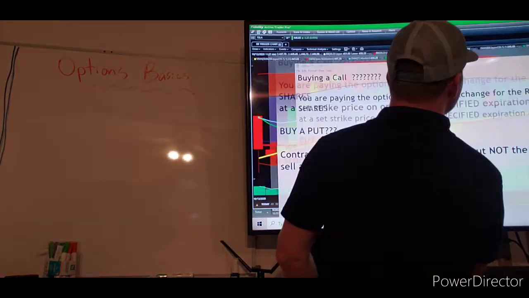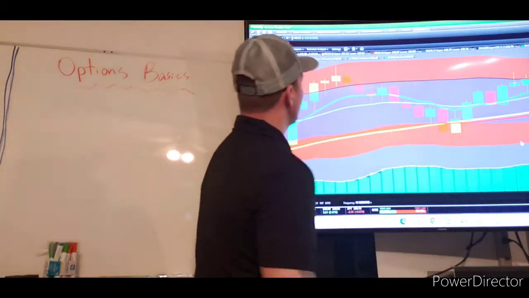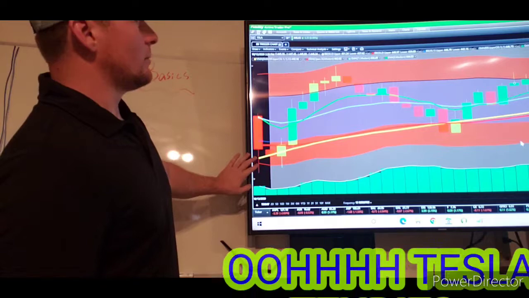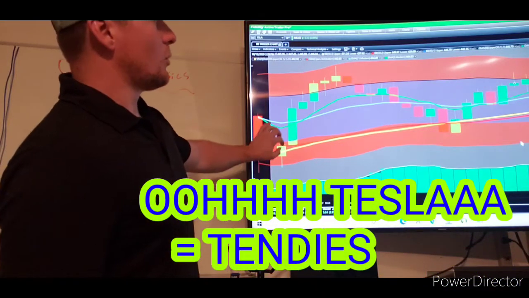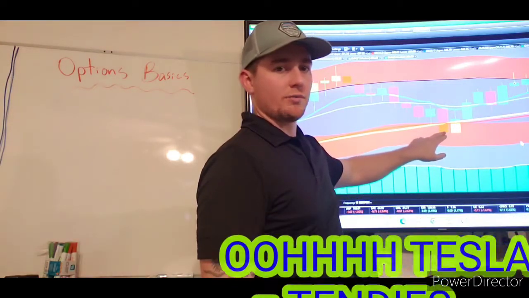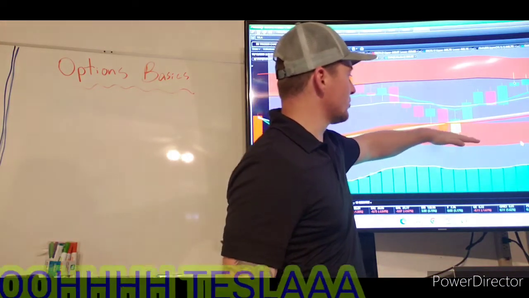Let me go ahead and just minimize this. Here's a Tesla chart for today. This was the open, beautiful sell-off candle here. And I went ahead and closed out a position I had, and I waited till about right here when I saw this confirmation. Okay, this is what you call a confirmation. This is a literal support area.